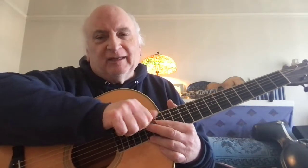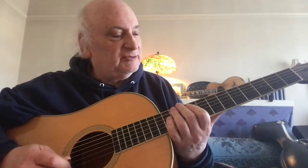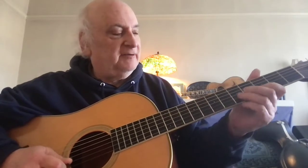Up, down. This suggests the old-time fiddle way of bowing, where you'd go down, up, down, up, down, up, down, up, down, up, down, up. I do it both ways. Usually, I don't leave anything out.